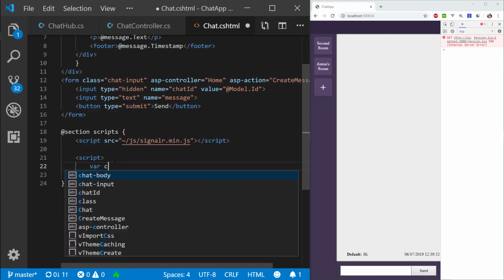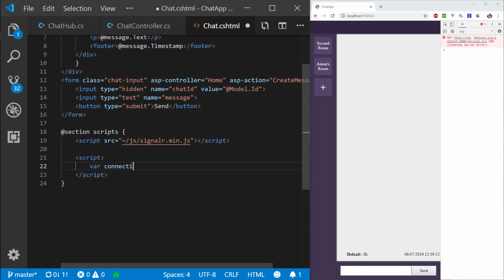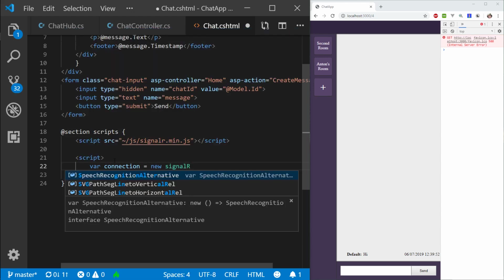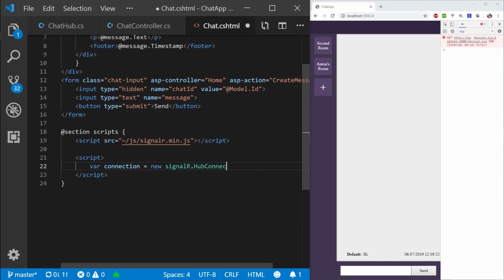So let's go ahead and create a connection. And here I'm just gonna say new SignalR hub connection builder. All right, so if you know anything about design patterns, this is essentially a builder design pattern that the implementers of SignalR decided to use, and that's what that is.